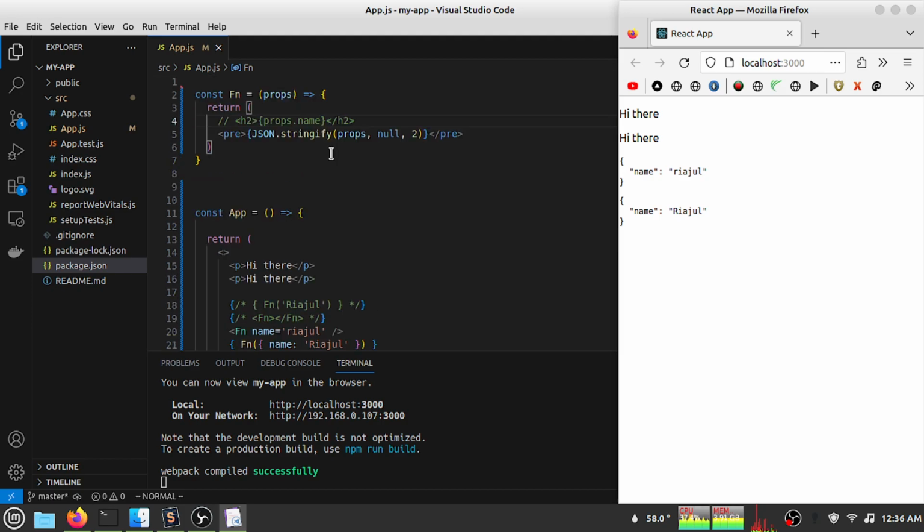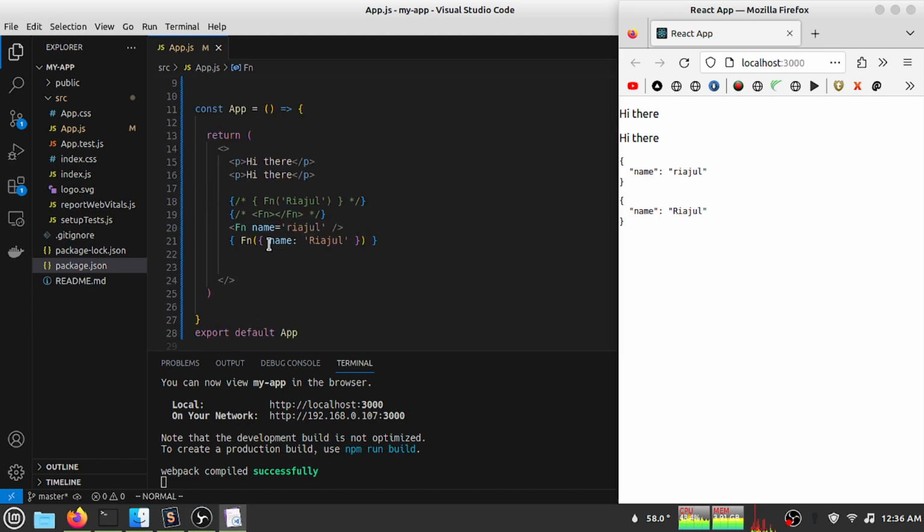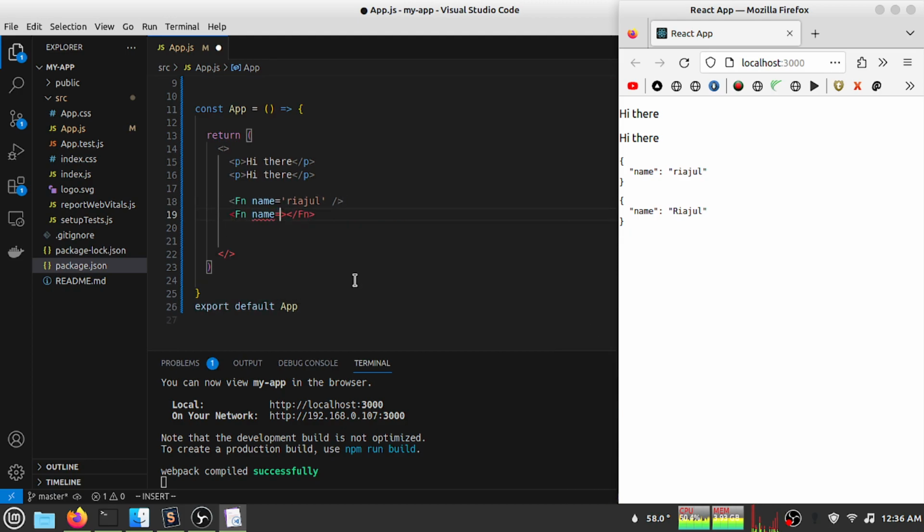So now we have discussed how we can pass a single element. But let's suppose I have a nested element. Remove this line, remove this line. The name was Riazul, and inside I have passed another element, suppose this line.